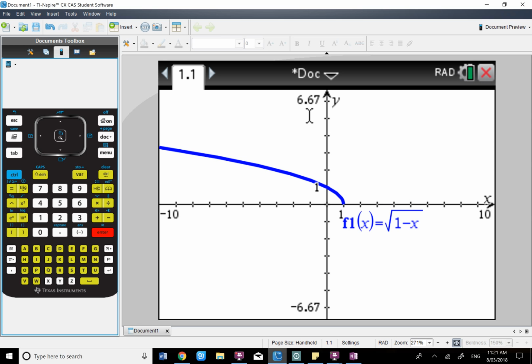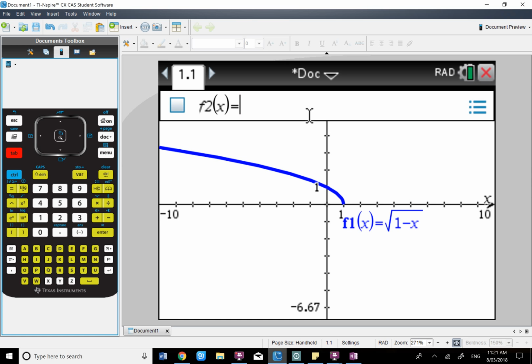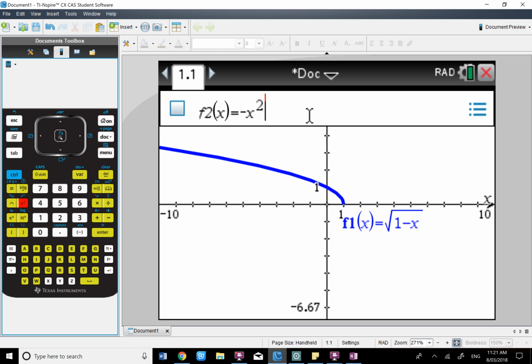Okay, I want to enter another function. I need to press the tab button. Tab, T-A-B. Press that. You will have the second function, where to put the second function. So the next function I want is minus x squared plus 1. But we have a restriction, right? We have a restriction on the domain. It's not the maximum domain. The domain is 0 to infinity.